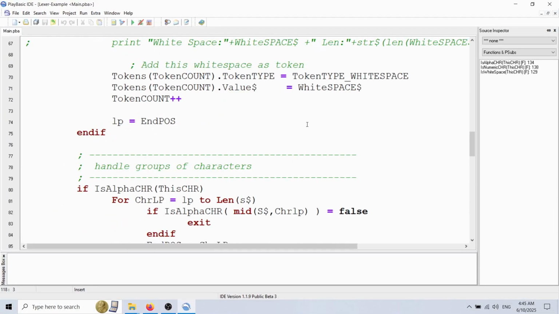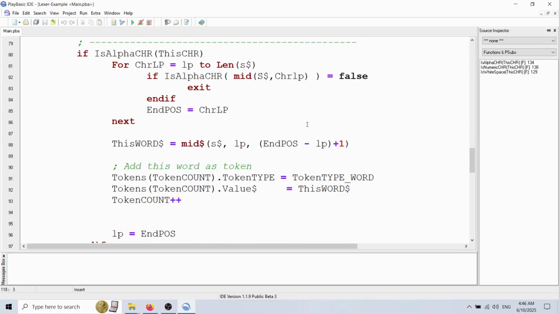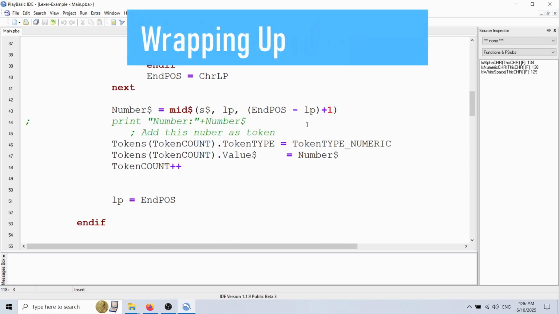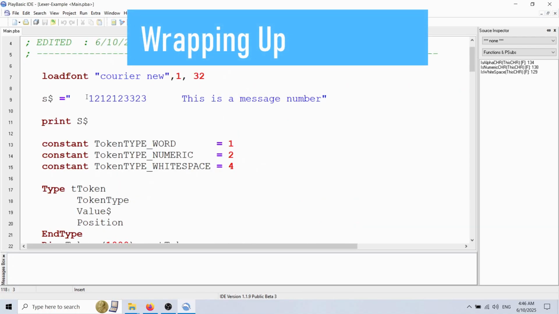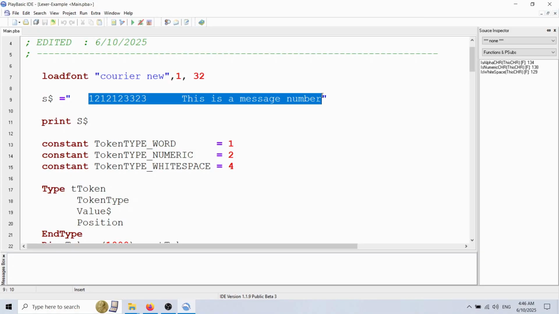And that, my friends, is how you make a Lexer. So really what we're doing is taking this input text, one big blob of text, and classifying it down into smaller blocks that we can then work with to apply grammars to. In the case of doing something like a text adventure, you would need that kind of stuff.